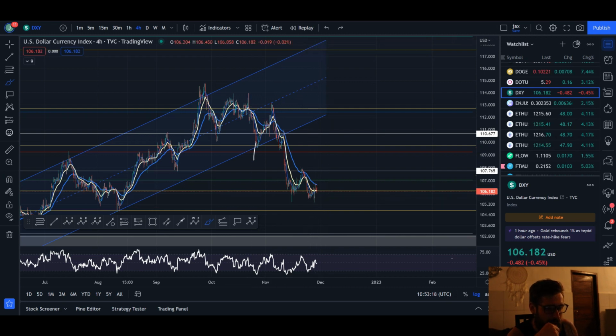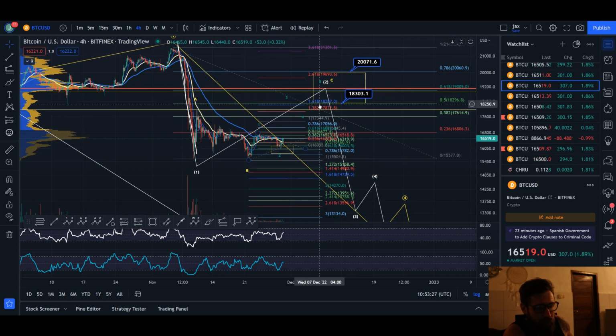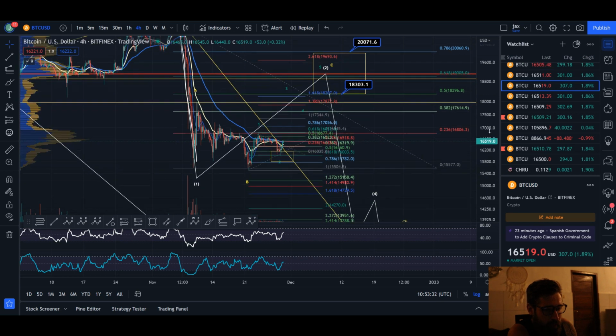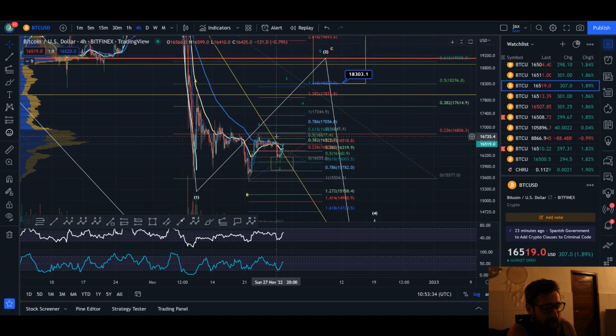That's basically it. Just a little update here. It does look like there's a good likelihood of this wave C playing out, especially if we do come up and break that wave 1 high at about 16.7K. More likelihood you're going to push up in that wave 3 with a target of about 18.2, 18.3K for Bitcoin. As you can see right here, 18.3K, which is the 1.618 extension. All right, gang, that is it for this one.